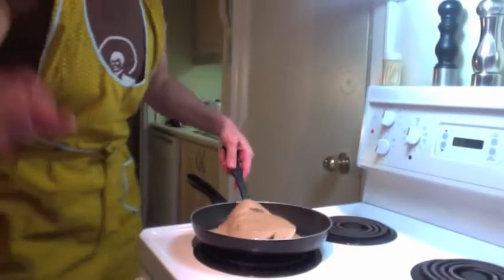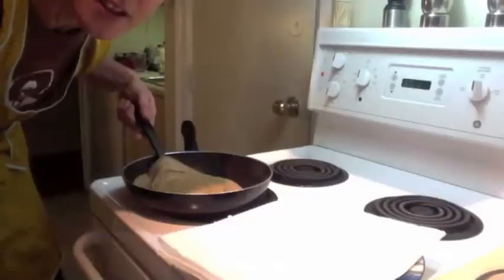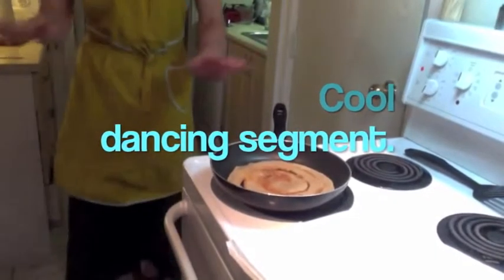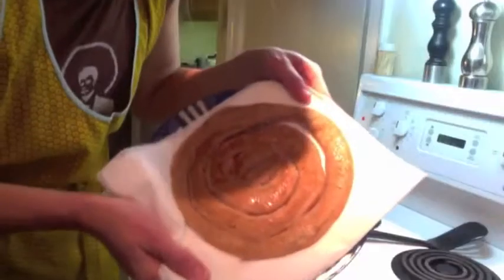I really like that I'm sharing German pancakes with you — they smell amazing. We're going to give it a good flip. Flipping the German pancake is a sport of its own. You put a paper towel on a plate and set the German pancake on it so all that extra oil gets sucked into the paper towel. But that's the very first German pancake — it smells so delicious.